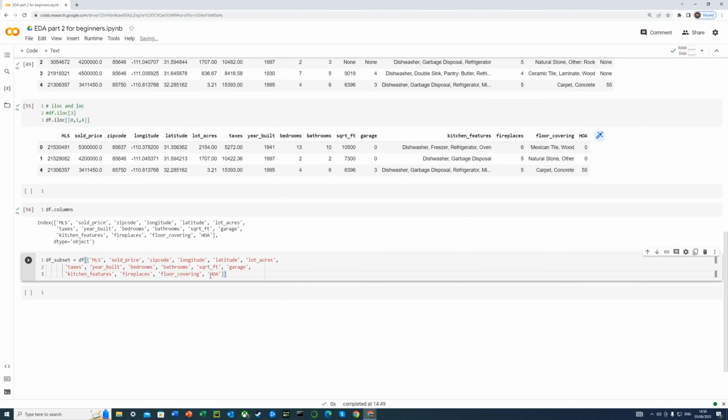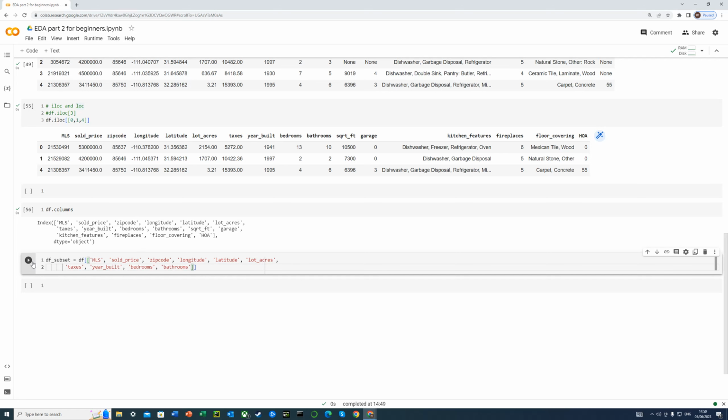When you create the subset, obviously you choose which ones you want. Let's say we don't want the HOA, floor covering, fireplaces, kitchen features, garage, square foot, and so on. Let's just delete all of this. That's an easy way to remove features.